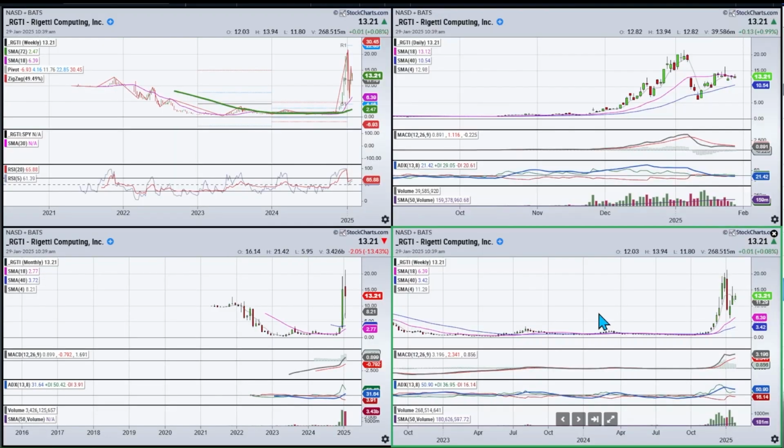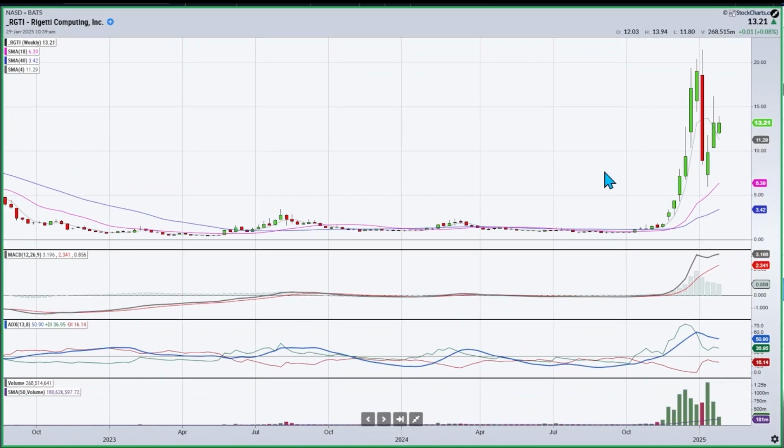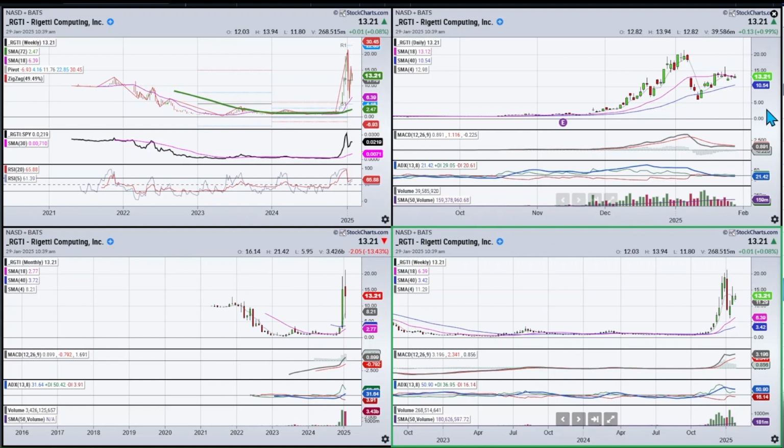All right, last one is the Spaghetti RGTI. Now, this is another one similar to what's taken place in IONQ. We had the big outside reversal bar, but this one didn't have as much volume. But then look at the volume that came back in after we got down here. To me, that's pretty good buying. And we recovered the midpoint of this bar. All right, so these are really good signs, little tiny things we want to be on the lookout for.